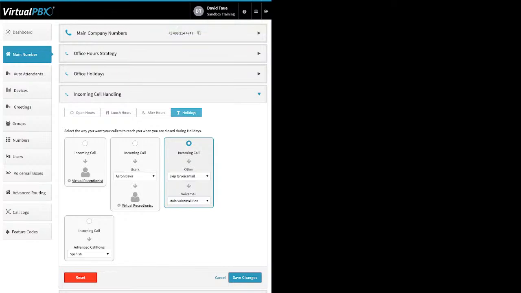Holidays, you can use something like this here. A call comes in and you don't have it go straight to voicemail. Right, now this is a pull down, so I can select users, groups, a device, a media file, a queue, etc. And with this pull down, I can send it to any voicemail box on the account.